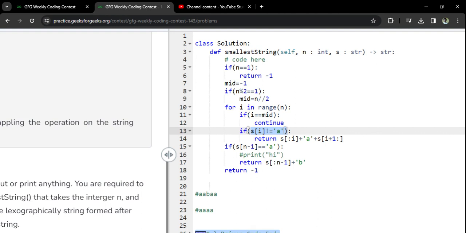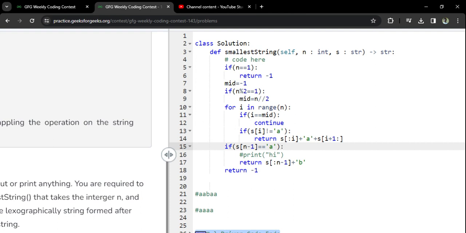As soon as that, see, I'm at the ith index, right? Everything which was before the ith index is this part. Everything which will come after the ith index is this particular part, and I will replace the ith index with A. As simple as that. That I'm returning. This is my answer then. I hope you understand what I'm saying.